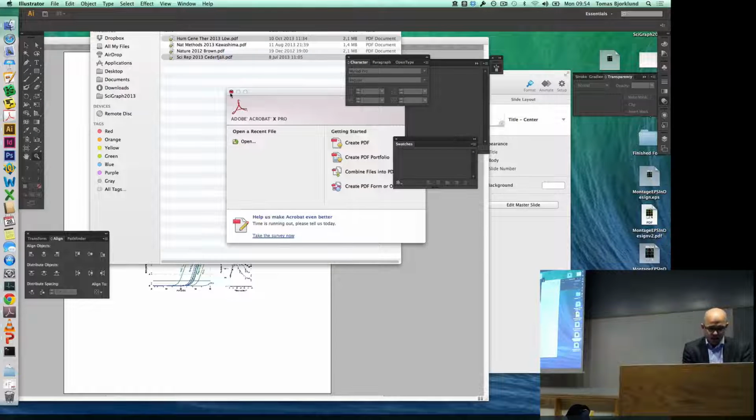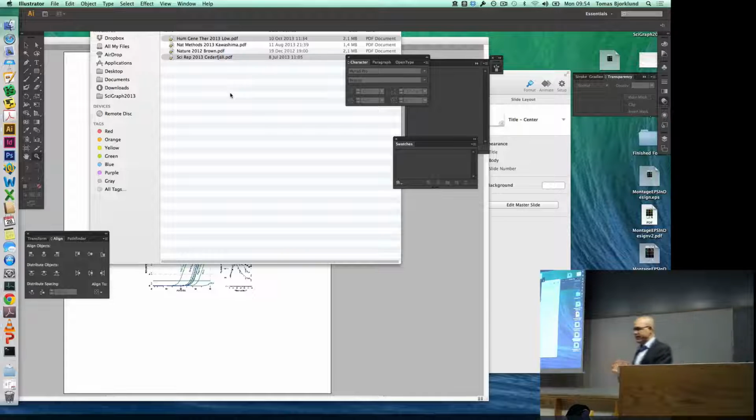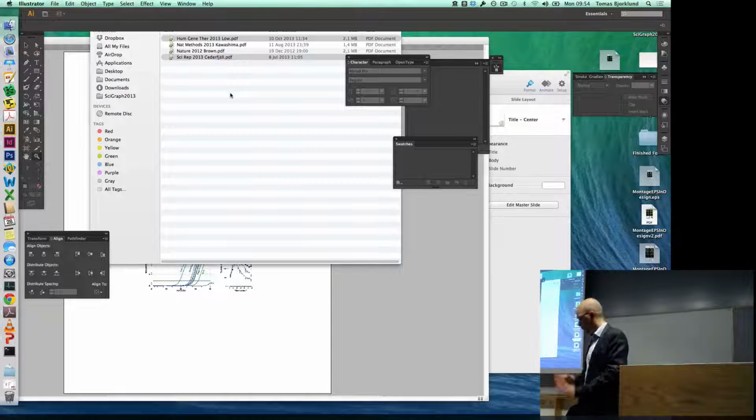So that was the set of tips on how to get this into the EPS file for submission. The key take-home messages are: if you have fluorescence images, maintain them as RGB and make sure that they are kept as RGB when you export them. And if you have a lot of text in them, make sure that it's outlined. Then you can go either way, either directly from InDesign, directly from Illustrator, or this version via Illustrator, to make sure that if you have a mixed montage you get everything with outlines in it. So those were the main things.